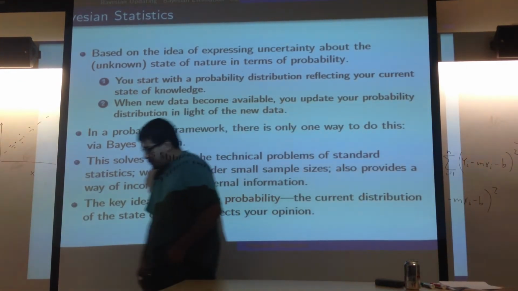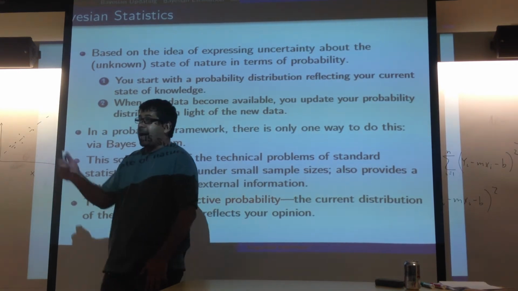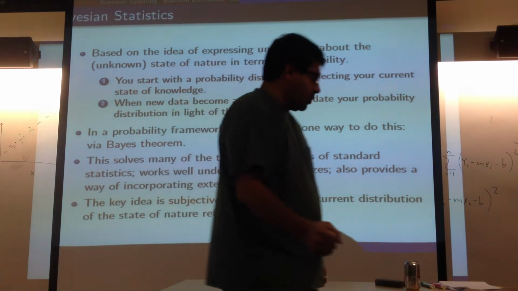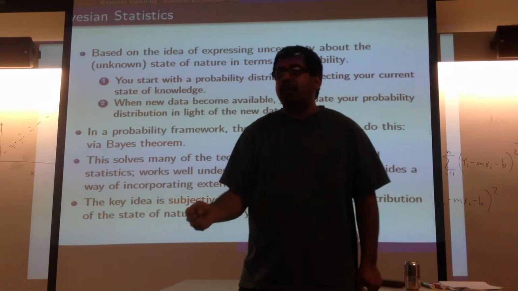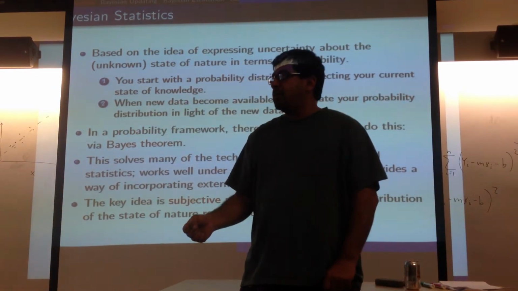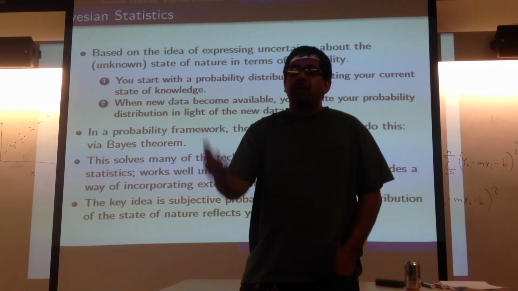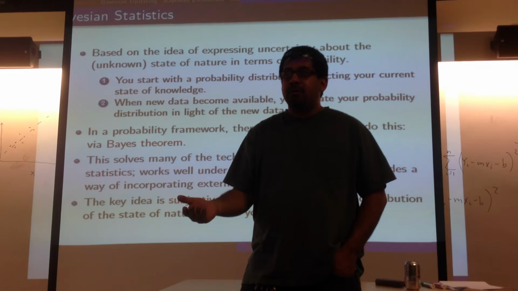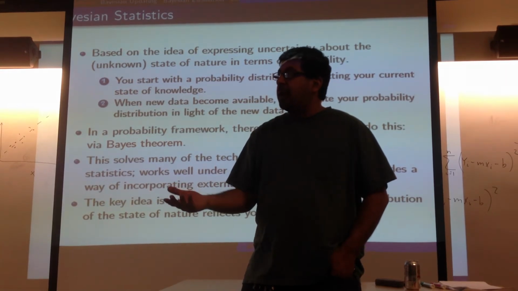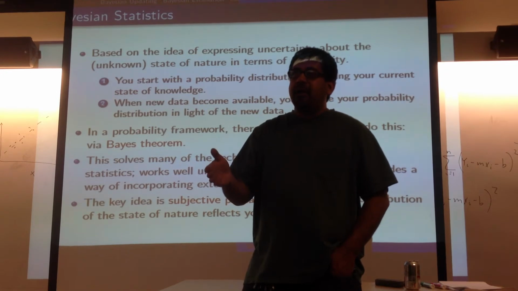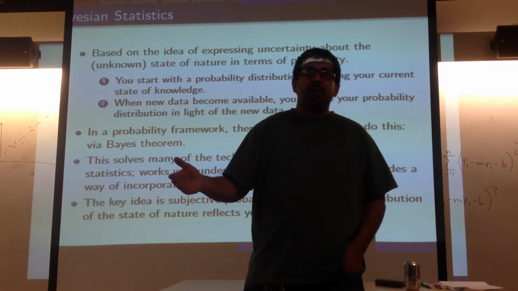Do I have a coin? I don't have a coin. Let's say I had a coin. Before I show you the coin, what is your prior probability going to be on that coin? I have a coin. What do you think my coin's going to be? You think it's going to be fair? Most likely, right? So the highest probability is probably 0.5, right? Do you think everything else is completely zero?